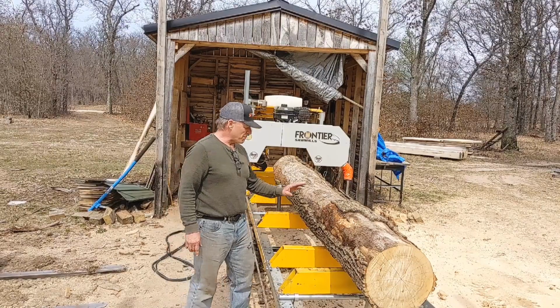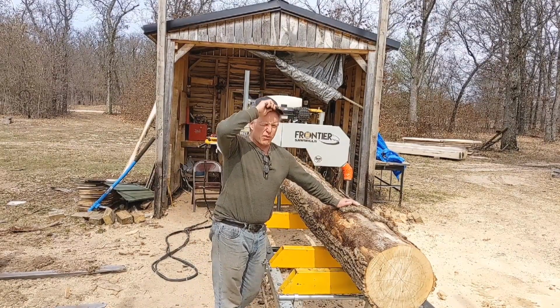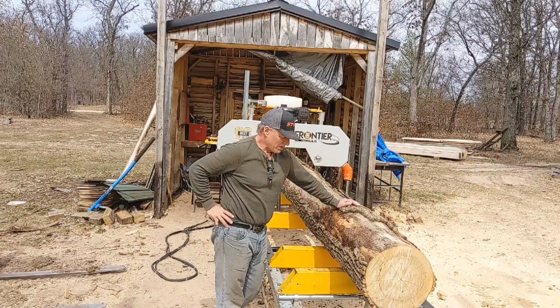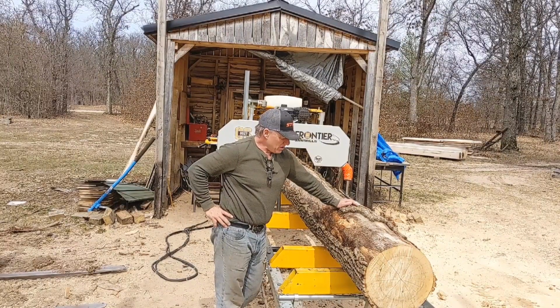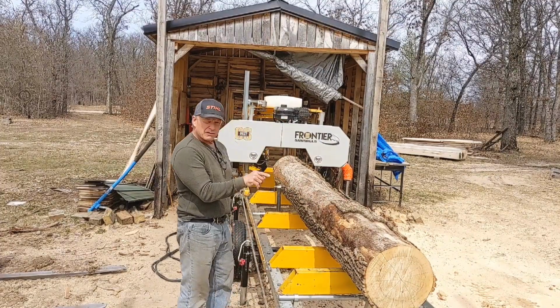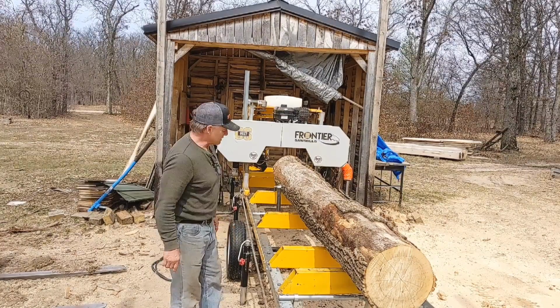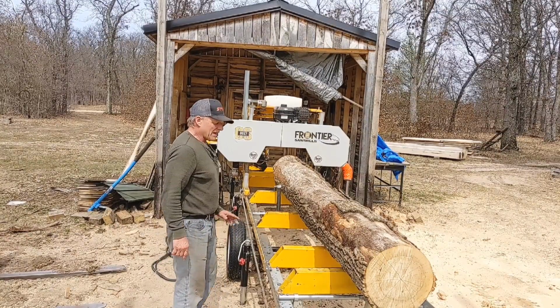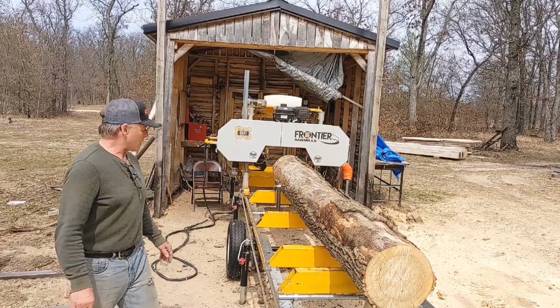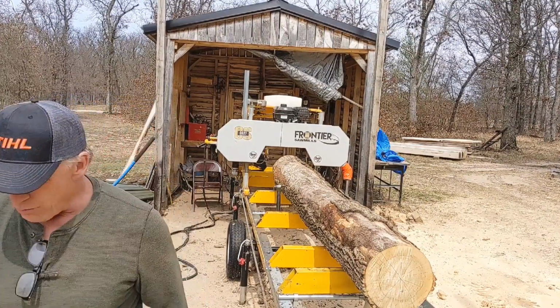And again, this came from that guy. This is the last log of his, of that 1,200 board feet I'm doing for this gentleman. So this is the last log. We're gonna knock this out today and see what it's all about. But I'll take some pictures of the boards and see if you can tell me what this is. I'll give you some pictures of the bark. Looks like a white oak almost, or elm.